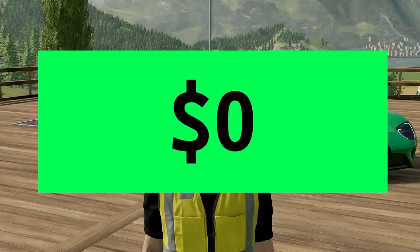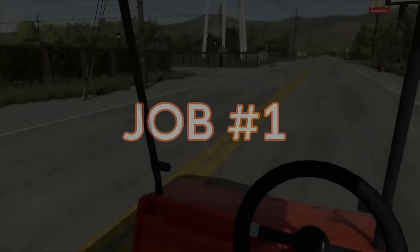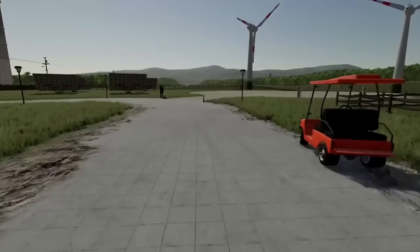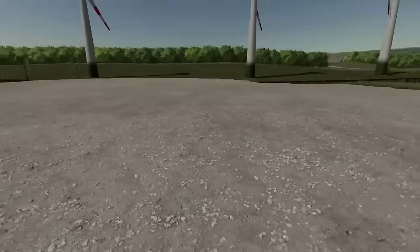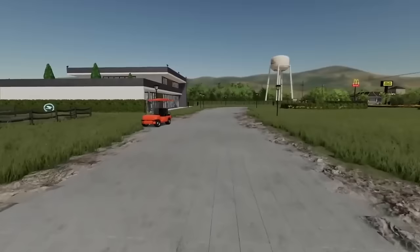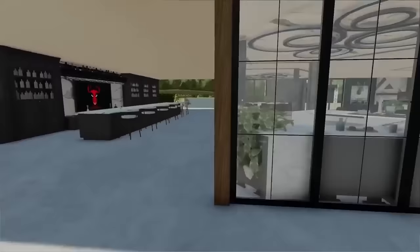In this video, we built a successful valet parking business starting with zero dollars and a golf cart. We encountered many issues along the way but still managed to come out on top. My valet company got hired to work at a gigantic mansion tonight. They've got security guards - they look intimidating. He said he's got a ton of guests with fancy cars, so we're going to have just myself on valet. Hopefully it doesn't get overwhelming. We're going to be putting them all in this lot right here. Should be about 50 guests, so it's going to be a lot of cars.